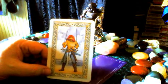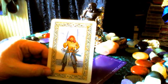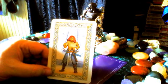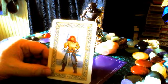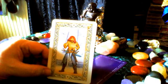This format for the 10 of Swords is very different. What we have here is a warrior who is extremely well armed. He's got a sword in each hand, plus he's carrying the 8 other swords attached to his belt. He's got the sea behind him, and the feeling I get very much from this card is one of, that's it, I'm not going to take it anymore, I've had enough.